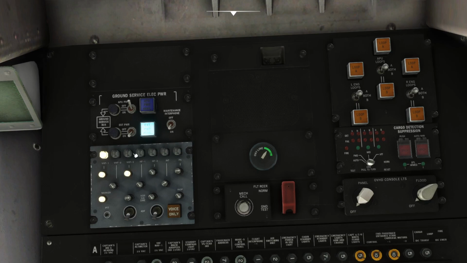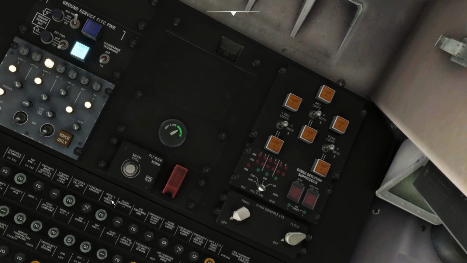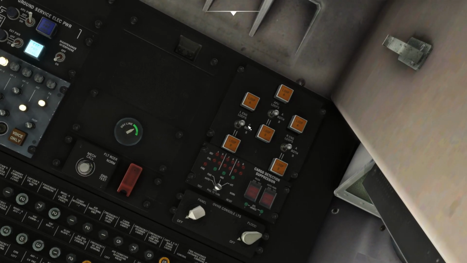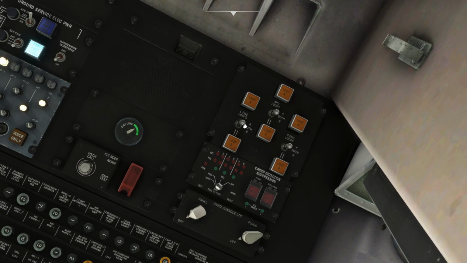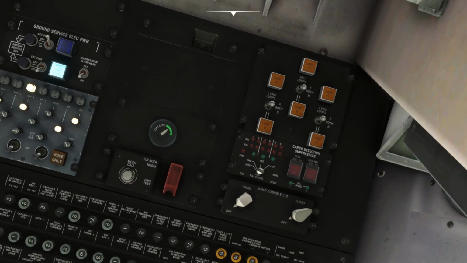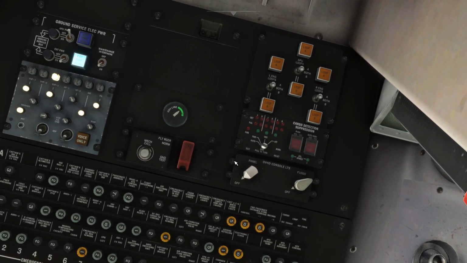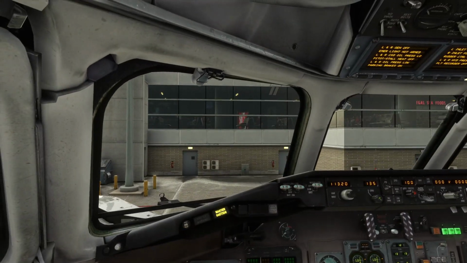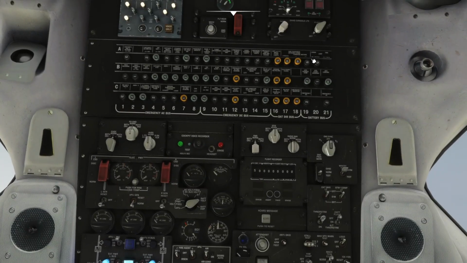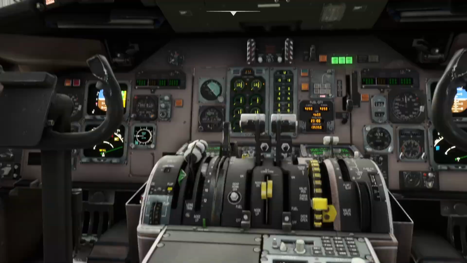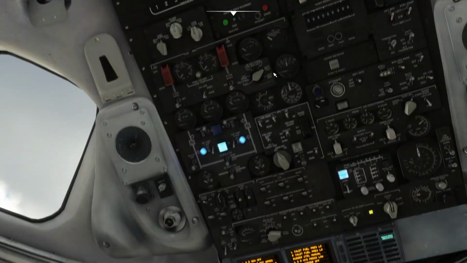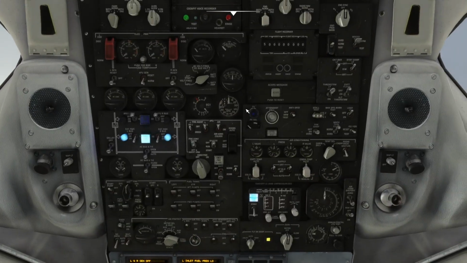We'll set up the standby VHF panel to monitor VHF3 interphone, PA, and marker audio. And we can test these loops here. This is just testing which system they are on. And this is a cargo suppression test, which is working. A fire suppression test. Let me just double check to see if this test works, like in terms of, yeah, you get master warning. Check for that as well.